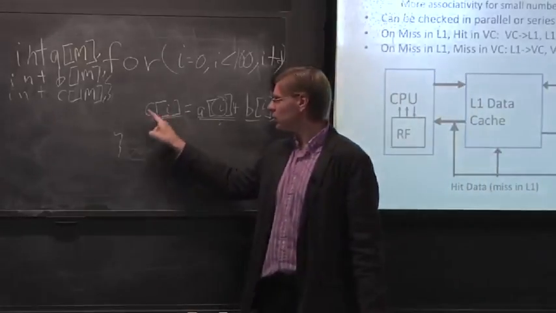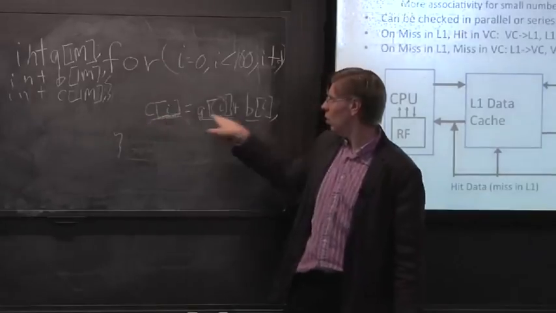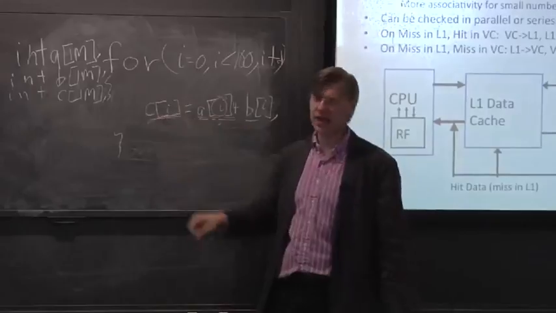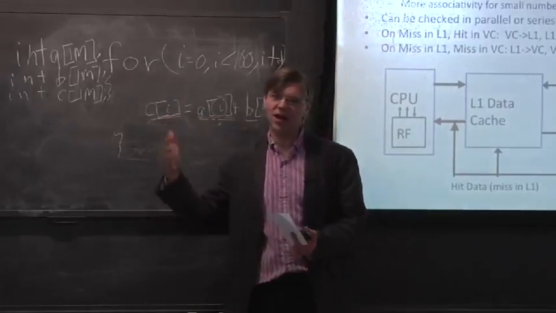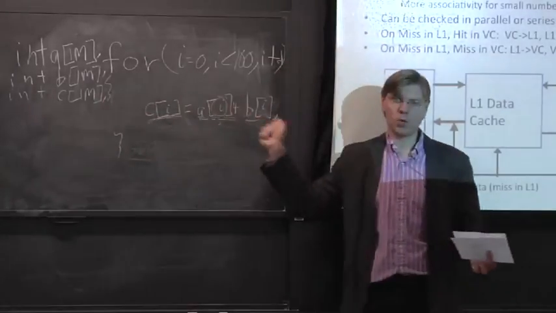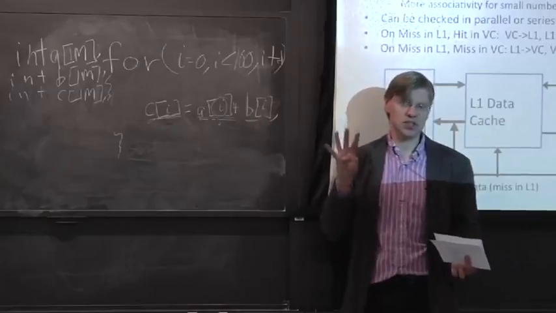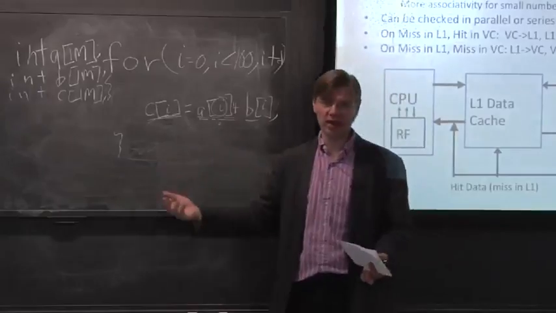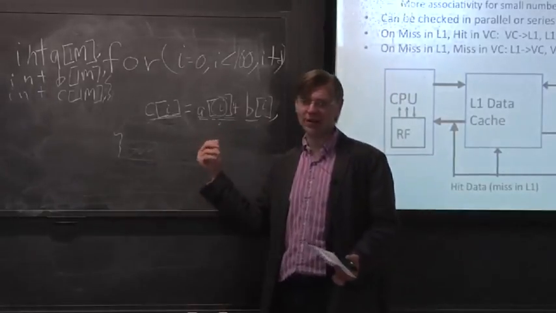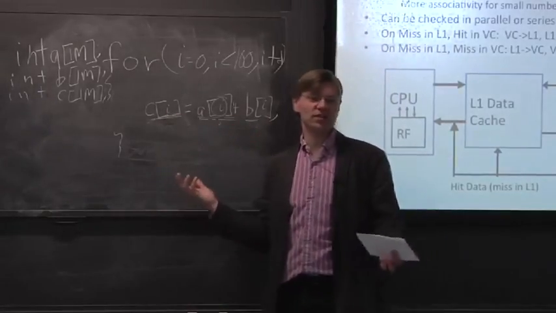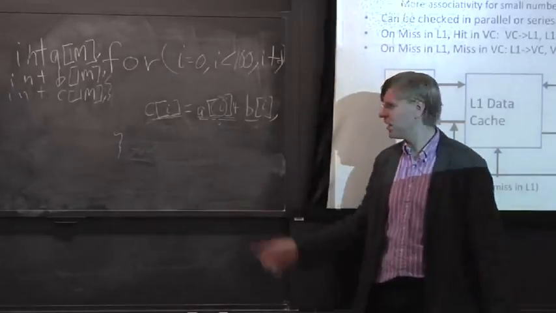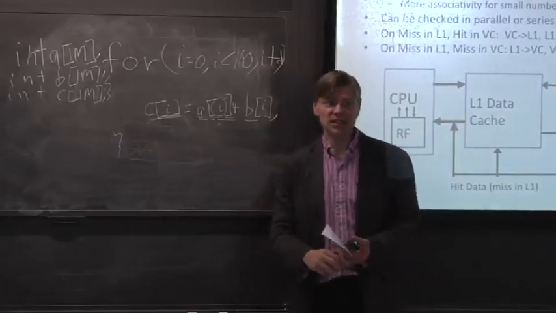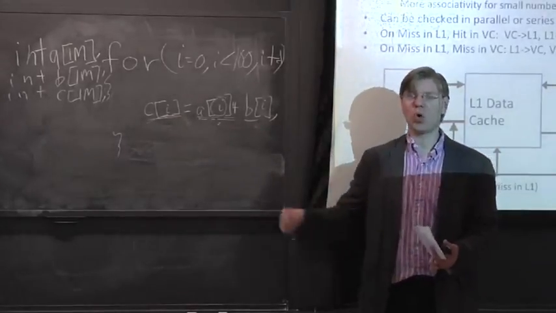And to make matters worse here, the next time we go around this loop, we could have actually just hit on that same cache line, A, B, and C's cache line, because an integer is smaller than our 64-byte cache line. Let's say an integer is 4 bytes and our cache line is 64 bytes long. We could have gotten spatial locality and temporal locality here, but instead, we got nothing. We just lost. Because we have 3 things trying to fit into 2, and even if you use something like least recently used, it's actually going to do the wrong thing here.